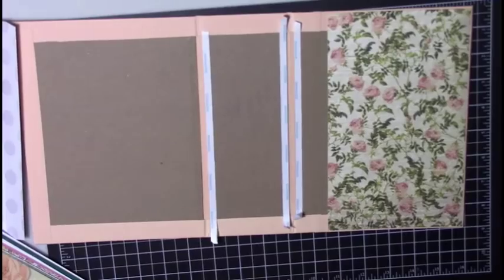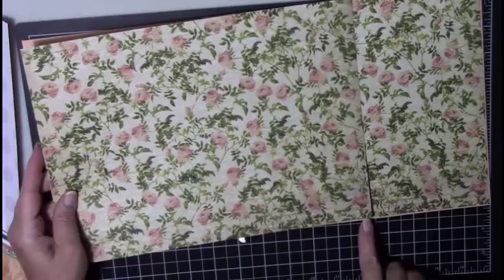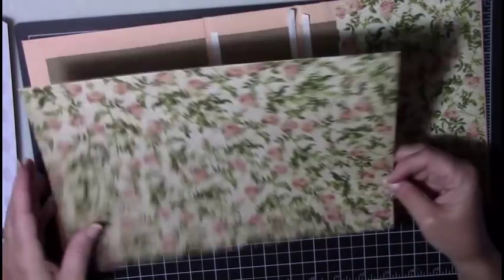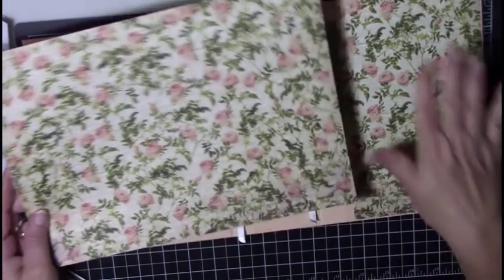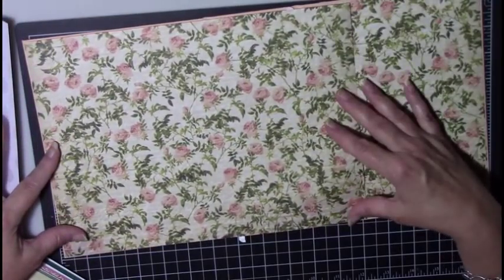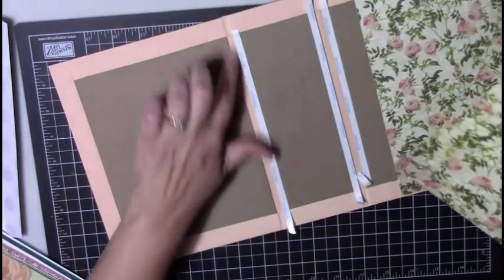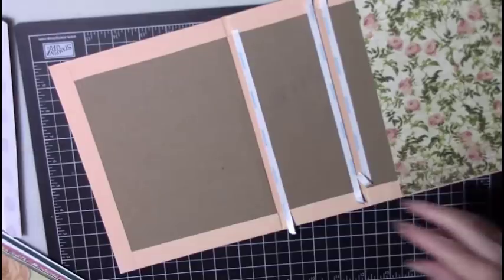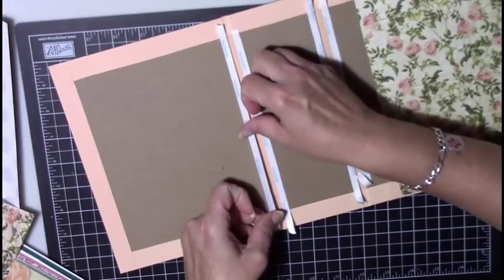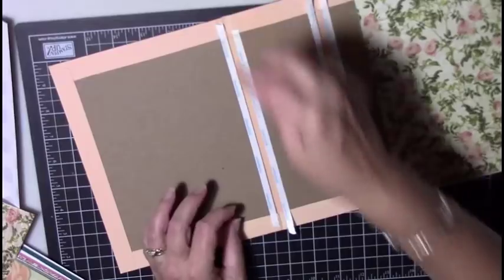Okay, so I figured out what paper I'm going to use, and obviously I needed two pieces. So I cut a piece that was going to overlap at least by a quarter of an inch. This one overlaps about a half inch. But instead of trying to figure out where it needed to be glued together, I just glued this down first on the back of the book. And then I'm going to glue this down, matching the edges, but working into my creases and crevices that I need to work in. So I know I took this one off, but we're going to leave these on until such time as we have worked the paper in, and then we can take these two out.